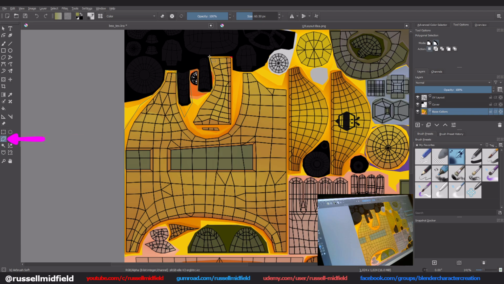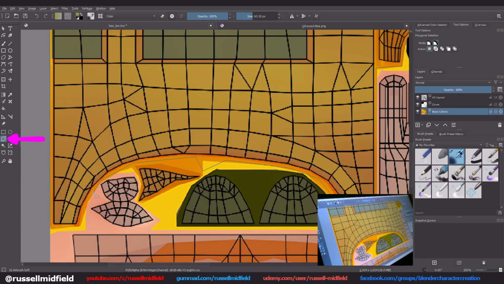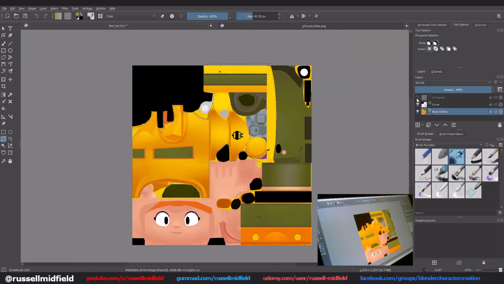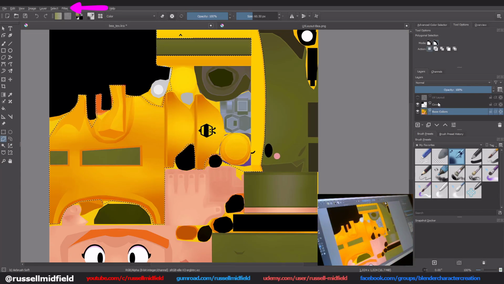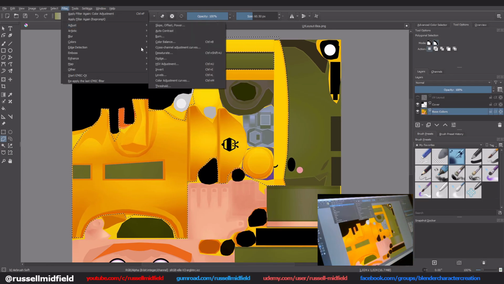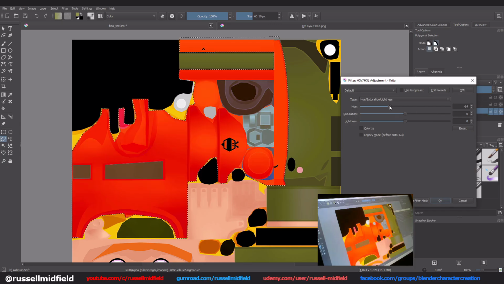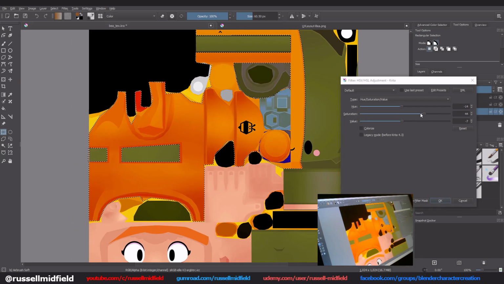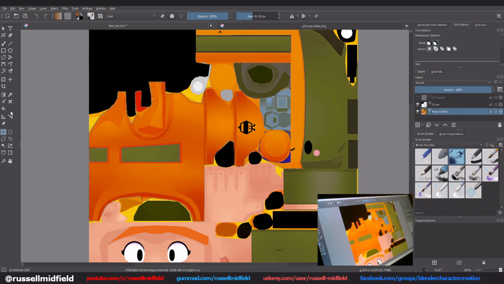You can also change colors by using the polygon selection tool and tracing a selection around the color you want to change. Then you can go up to the color menu in your image editing software and go to something like the HSV adjustment area and play with the hue, saturation, and lightness values. Similar to the color fill bucket, this allows you to retain the shadow and lighting information that is already there.